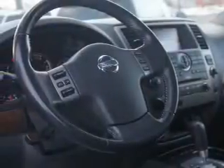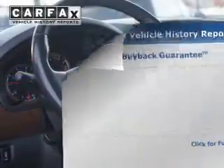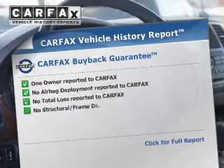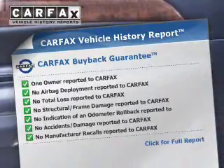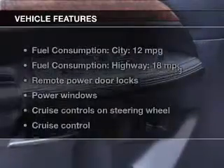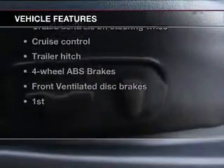Treat yourself to a premium sound system. Anti-lock brakes help to bring your vehicle to a safe stop. A vehicle history report from Carfax, the most trusted provider of vehicle history information, is offered to provide you with peace of mind. And with these notable features, you won't want to miss out on the opportunity to own this amazing ride.